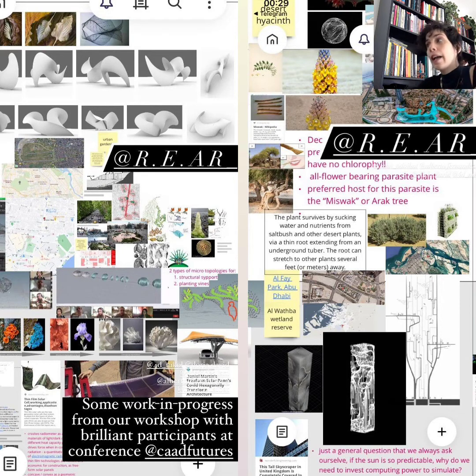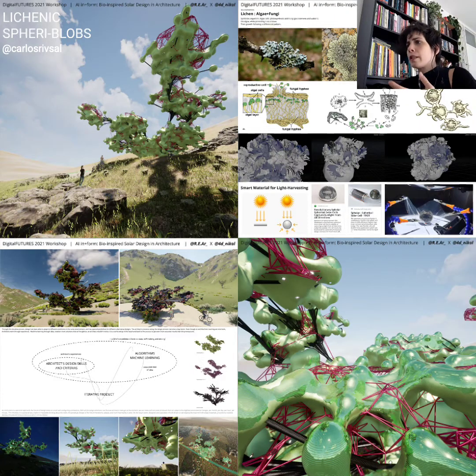We have selected 8 projects to share with you and see how the students have been pushing for local implementation of the brief and their participants' own critical variation of the pipeline. For instance, the project Lichenic Spherical Blobs introduced us to the highlands. The student learned from lichen in the design of the solar and fog harvesting installation.